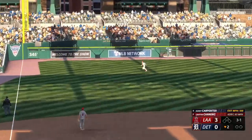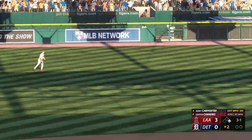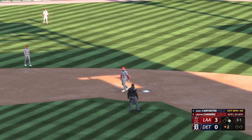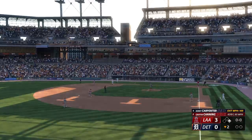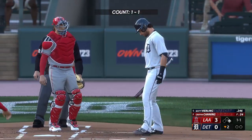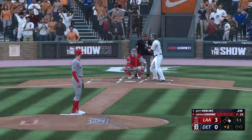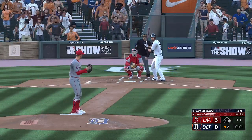Now a screamer into the outfield and a base hit. Man aboard on the leadoff single. But when you fall behind in the count, you've got to come into the zone, and then guys have a better chance of hitting the ball hard like you did right there. Runner at first with no outs here.